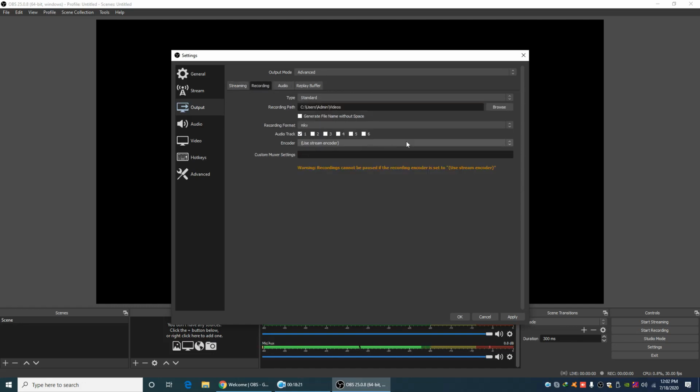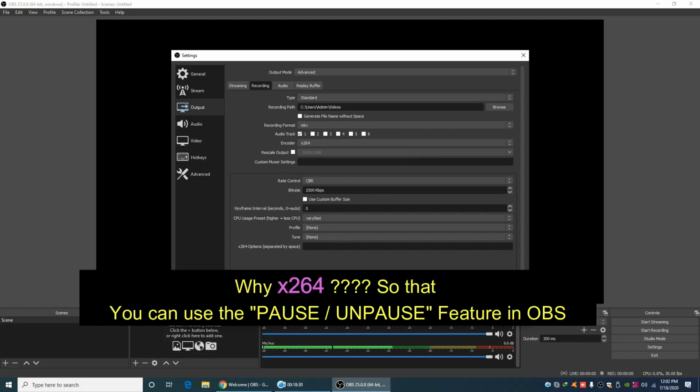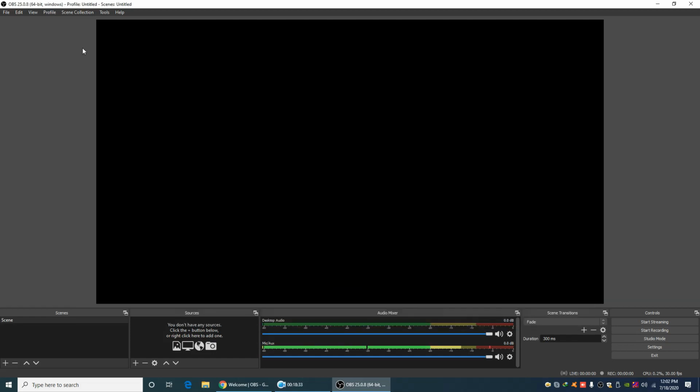You have to go to recording, and you have to change the encoder settings from use stream encoder to X264, and we can apply and OK. So now, I have shown you the two important settings from the file menu, that is show recordings and show settings folder. Show recordings to see all the recordings you have done on OBS so far, and show settings folder if at all you want to reset your OBS, you can do it from here. But always remember, once you reset all the settings, all your settings you have done here will be back to the factory settings. That was the initial settings, the basic settings, the default settings, I should say.